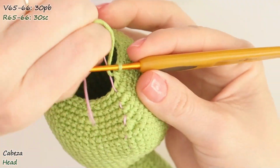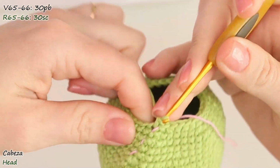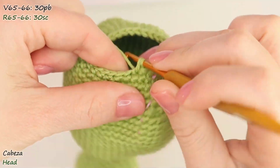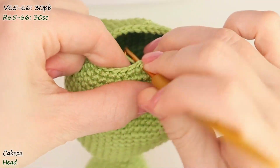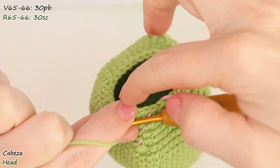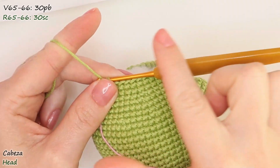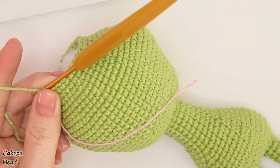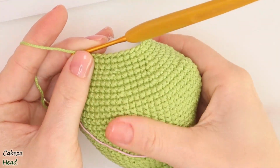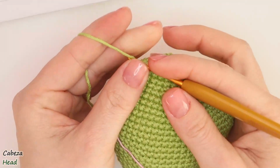On round 65 and 66, we will make 30 single crochet. 1, 2, 3, 4, and we will continue doing single crochet until the end of this round, and the same on round 66. Remember, you need to put the stuffing before closing this head. Later, I will put more.